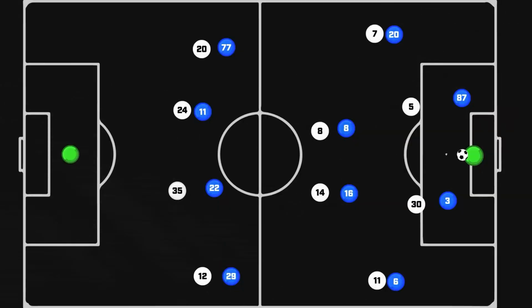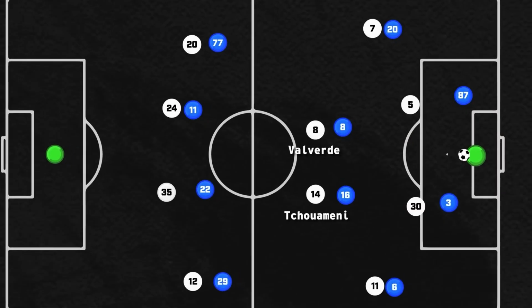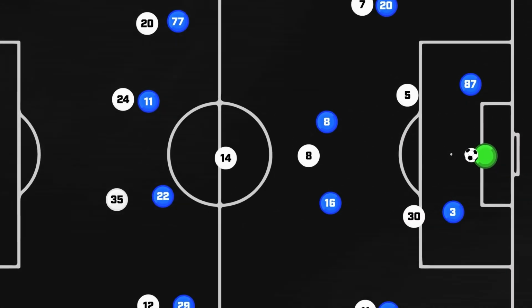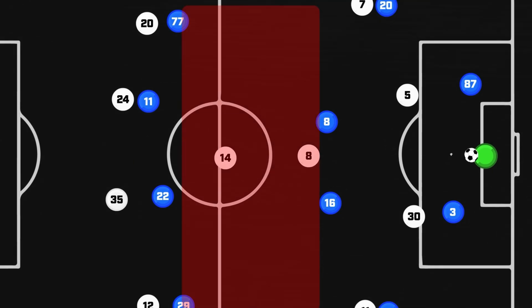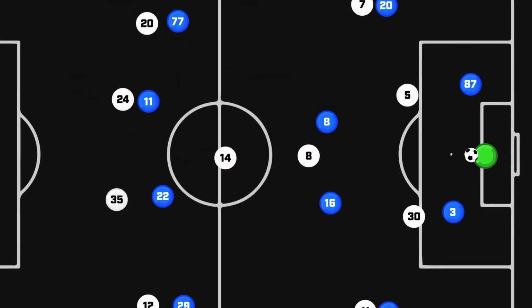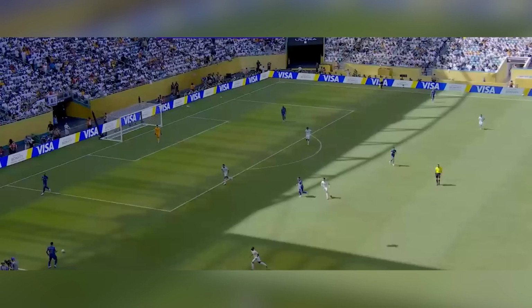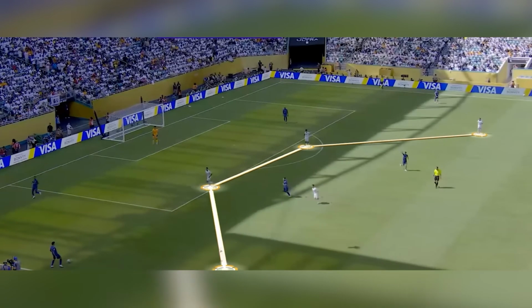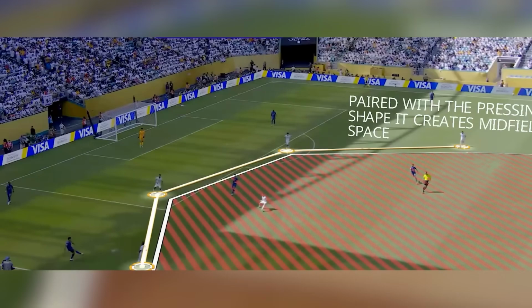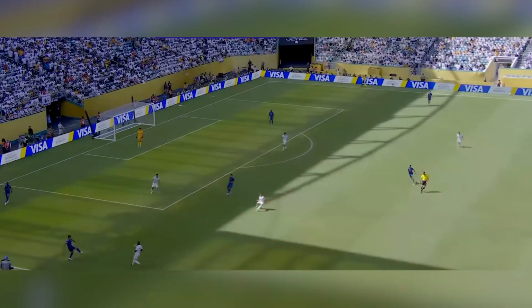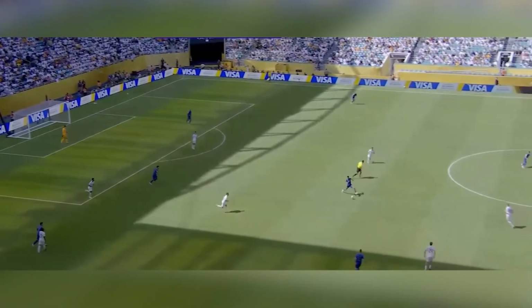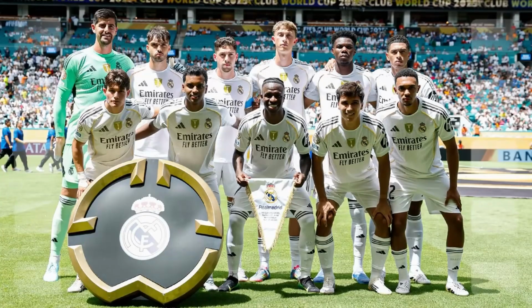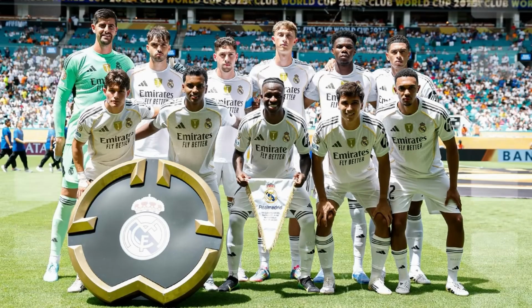As the match wore on, Los Blancos adapted, with Valverde and Tchouaméni staggering completely, so Real Madrid now had at least one more midfielder to defend the longer ball. But here's the thing: at times, even when Al Hilal began short, despite Madrid positionally being optimal for that immediate man-to-man press as you can see here, the intensity was not quite there, meaning that the fullback has time to get his head up and pick out a pass before the press comes in, meaning Madrid's structure slowly begins to crumble.